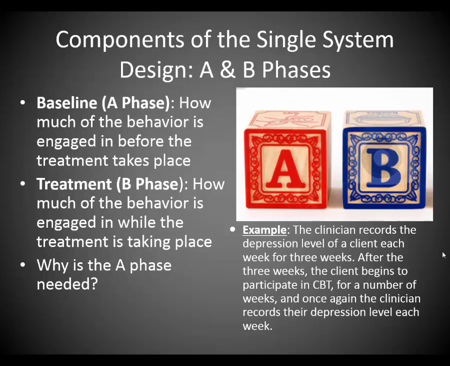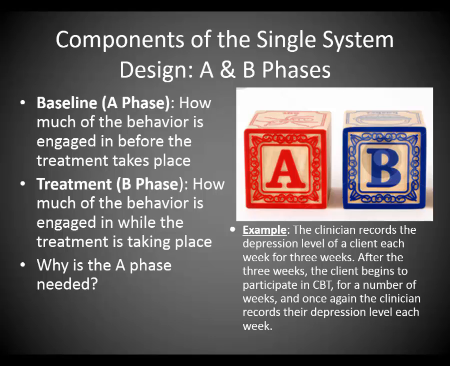As part of the baseline phase, the researcher considers how much of a behavior is engaged in before treatment takes place. So how much of the problem behavior or the strength is engaged before an intervention is actually implemented. During the B phase, or the treatment phase, the researcher then considers how much of the behavior is engaged in while treatment is taking place. Now, one of the big questions that we need to address is, why is the A phase needed?